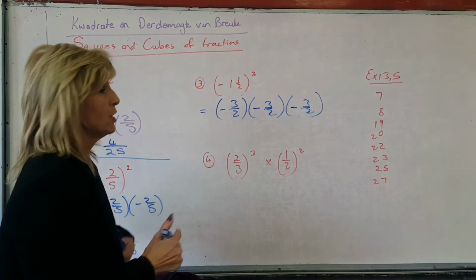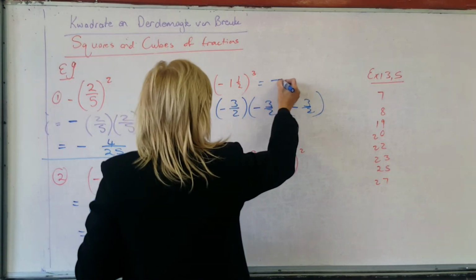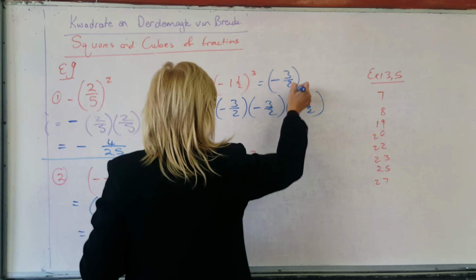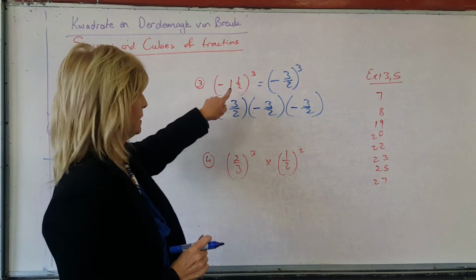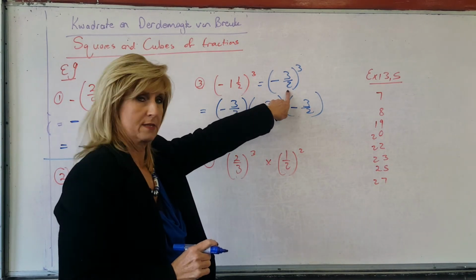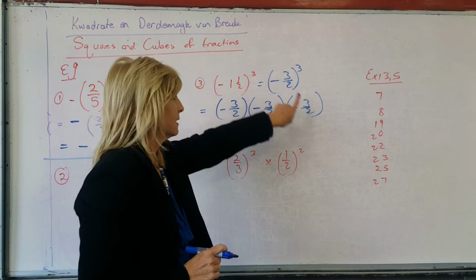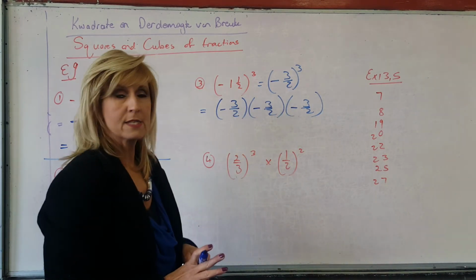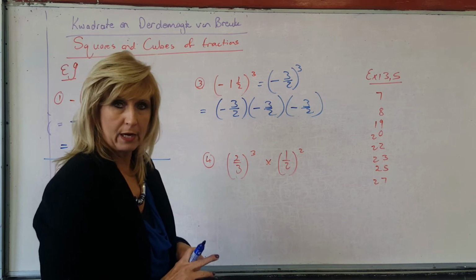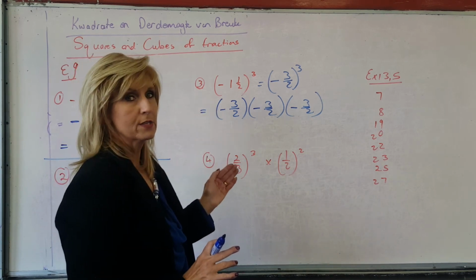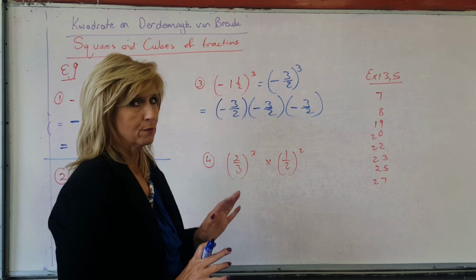So first you change, it might be good for you to first change it like that. Om te kan sien, wat jy moet doen is om die 1 en 'n half te skryf as 3 op 2 en dan dit 3 keer uit te skryf. Now some of you are going to get very clever very quickly and going to be able to leave out some steps. Just be careful not to leave out too many steps.